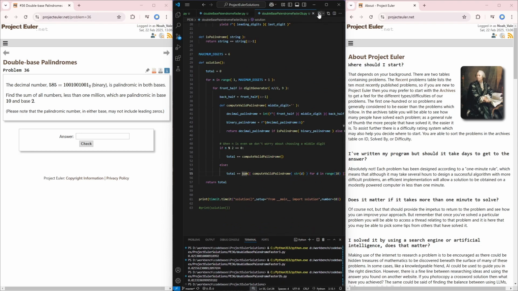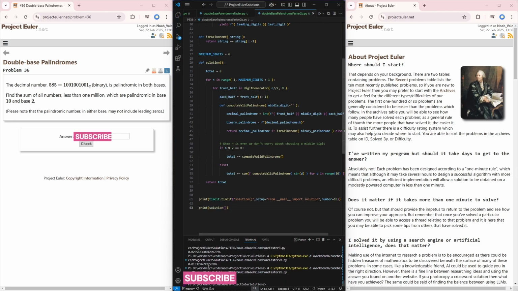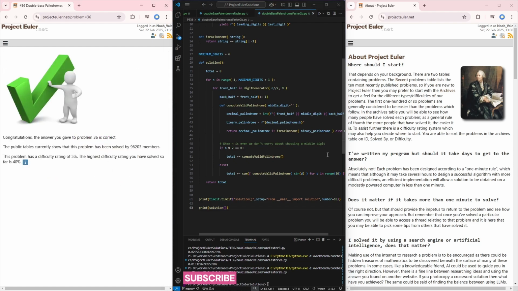You build the decimal palindrome, and then you check that it's a binary palindrome. And then you take that, and you shove it in the thing, and we see if it does it. Let's see if you do it. Take the thing. Ding.